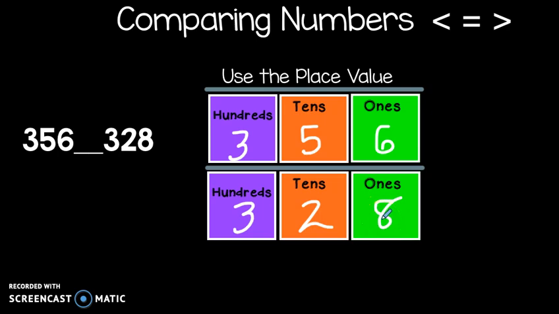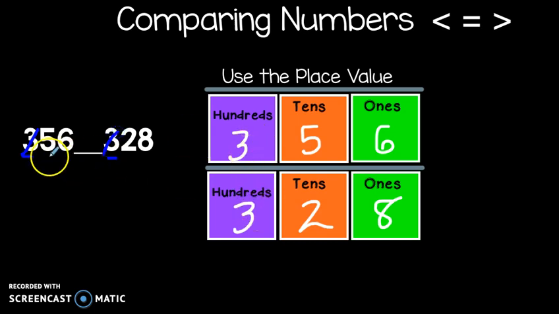Well, which one is bigger, which one is smaller? Well, let's start with the hundreds place first. They both have 300s. So far, they're equal, but I can see the numbers get different, so they're not going to be equal. One is going to be smaller, one is going to be greater. So now I'm done with my hundreds because they're the same. 3 and 3, 300, 300.